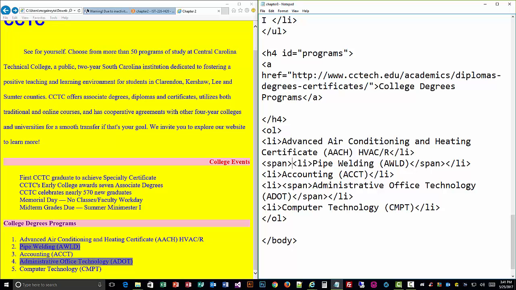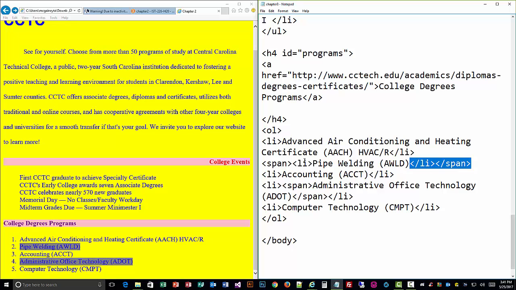Now, because we switched them, we have to change the order of the ending tags as well. So we're going to have to put our ending span tag right after our ending li tag, so we can keep them in order. Because remember, you have to take all of this and bring it into the validator, and the validator is going to give you an error if you don't have the ending tags or the tags in order.